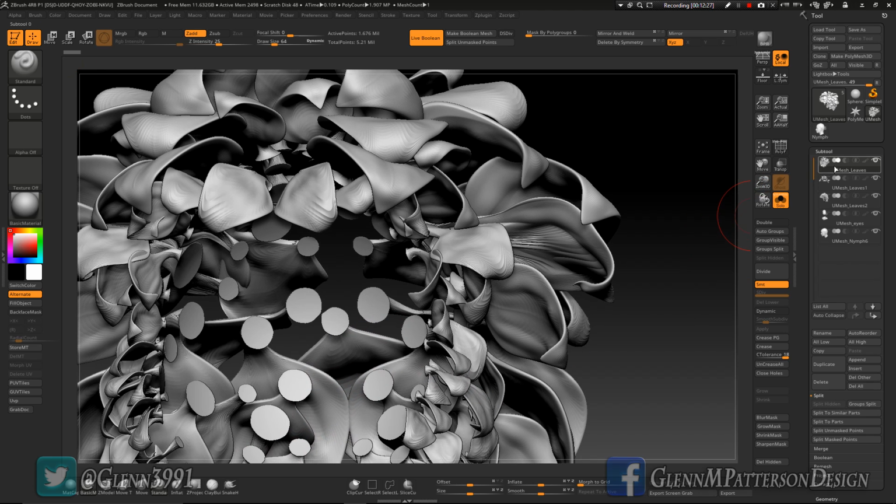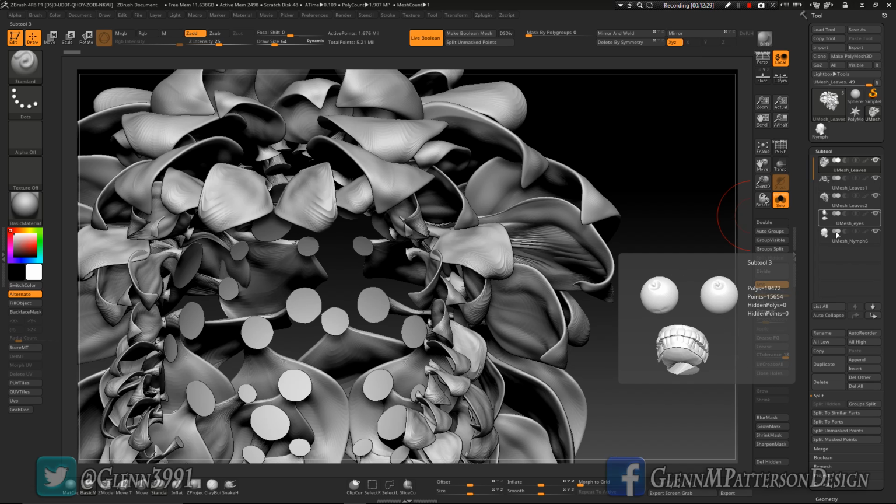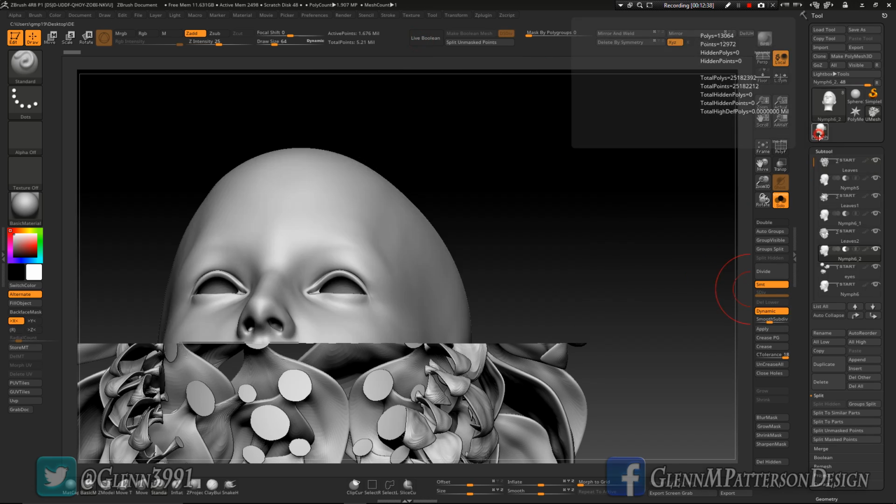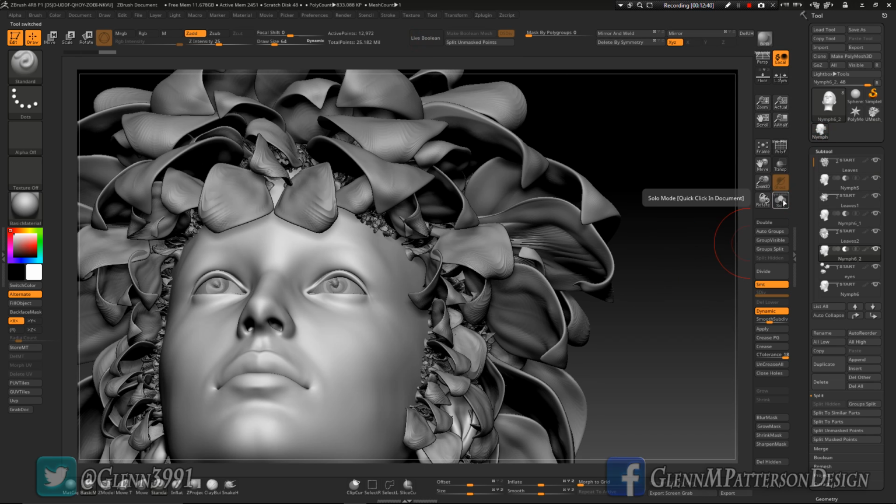If we had done it the other way, if we had just done a regular Boolean operation, let me turn that off. If we had done a regular Boolean operation, it would have fused everything together. It would have fused it to the head. It would have fused the leaves to each other in each group or each subtool.